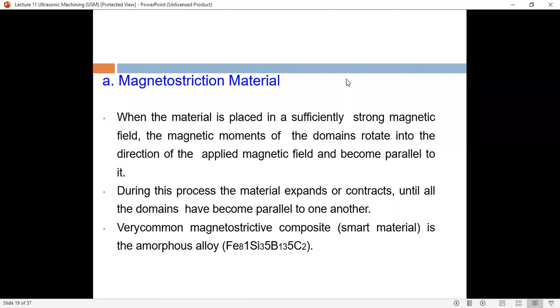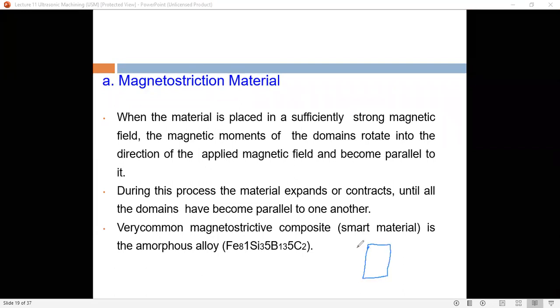I'm simplifying it. So this is, let's say, a coil, right? This is the coil to the power supply, and this power supply is basically a sine wave, right? So we have a magnetic field that goes on and off and on and off.